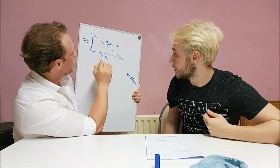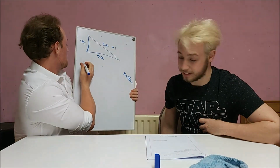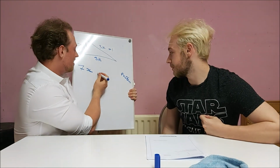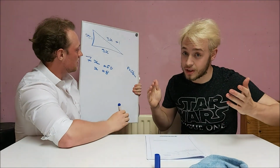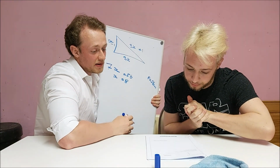We've got 3x plus 3x is 6x plus x, 7x. Minus 1 plus 1 cancel out. 7x equals 56. So you divide this side by 7, and on this side 56 divided by 7 gives you 8. So x equals 8. We plug 8 into where all the x's were.